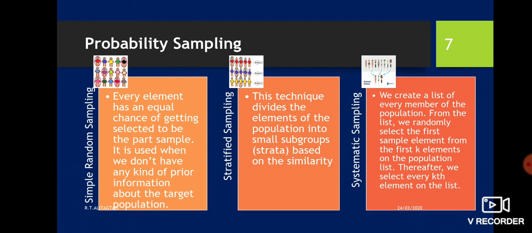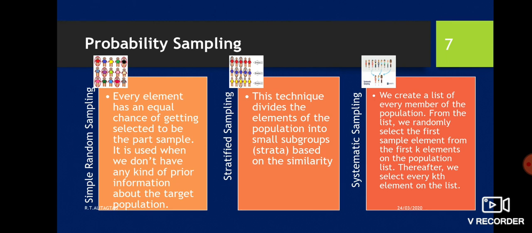So kapag sinabi nating stratified sampling, ilan ba ang city sa Metro Manila? Let's say, I'm not sure, let's say merong 23 cities in Metro Manila. When you say stratified, you have to make sure that from all the 23 cities in Metro Manila, you get a representative from those 23. It doesn't matter na pantay-pantay sila ng number, like kailangan merong dalawa in all 23 cities, no?